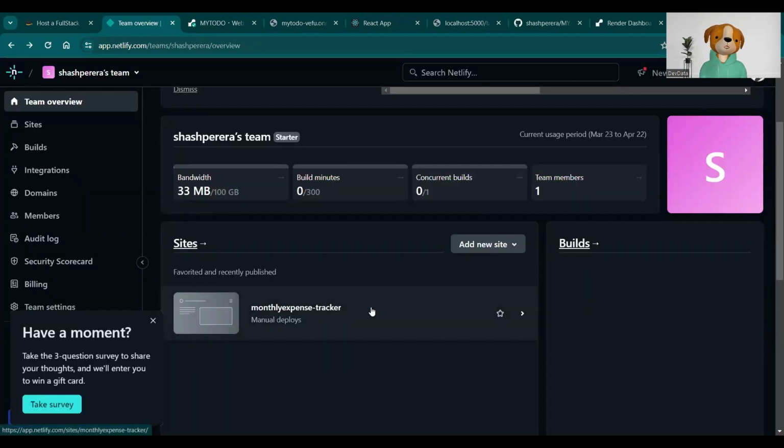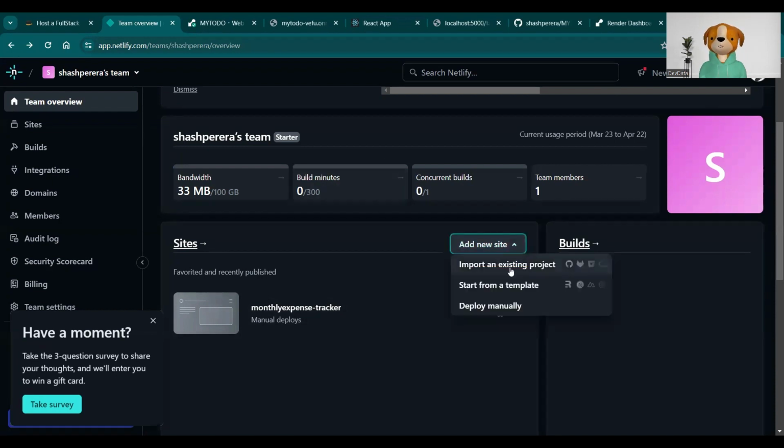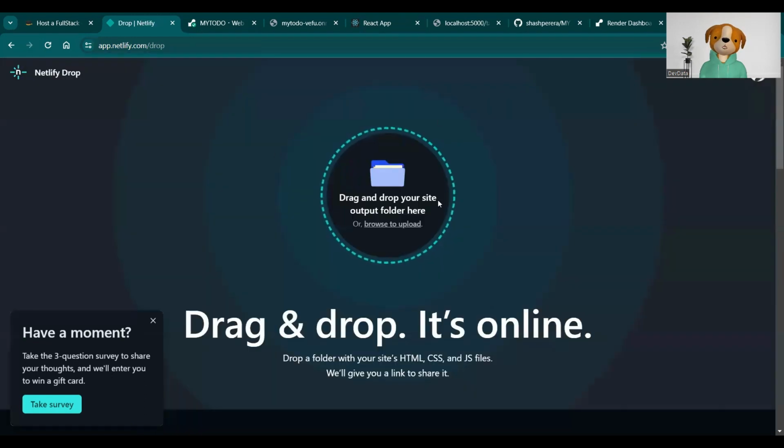Okay, now we are in the dashboard of Netlify. So you can see the add new site button here. If you want, you can connect the existing project from GitHub from here, or else you can use the manual deployment using your build folder that is in your root project folder. So here you can upload the folder.